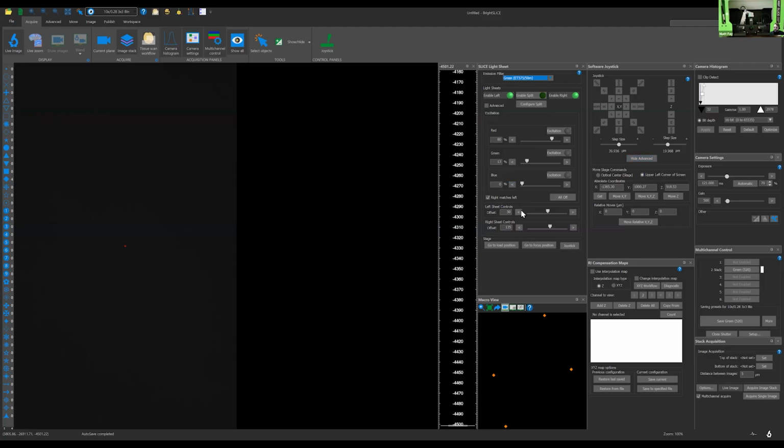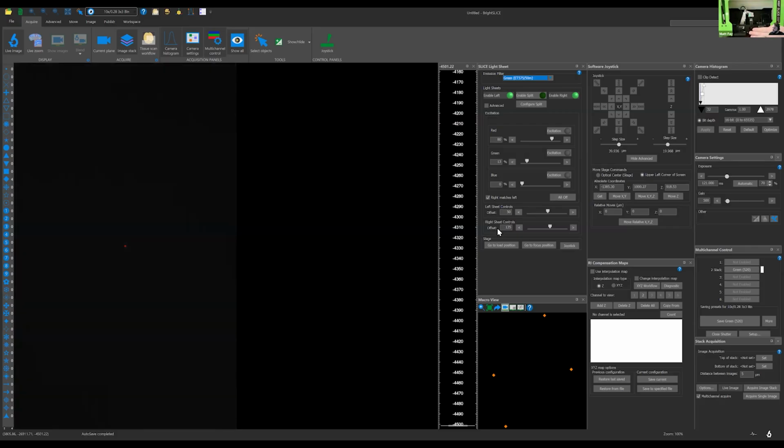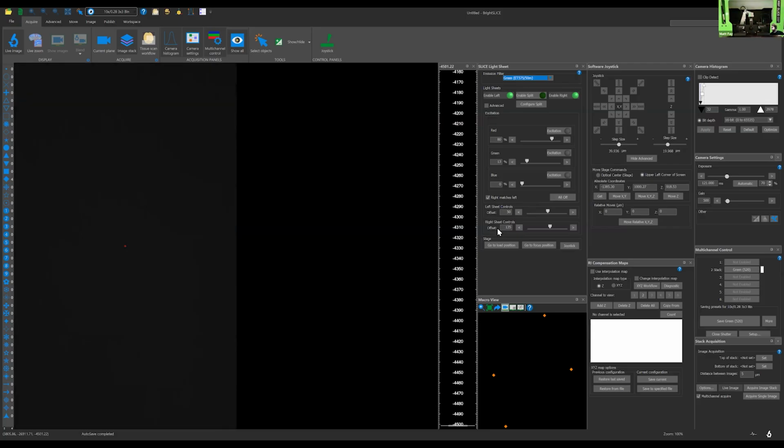Down below here, in the settings for the individual light sheets, we have a left light sheet offset and a right light sheet offset. And this is how we're going to perform that refractive index compensation that Peter was describing earlier. What we're really doing is, if my hand's the light sheet, we're moving the light sheet closer to and further away from the detection objective to compensate for the shift in our detection focal plane.